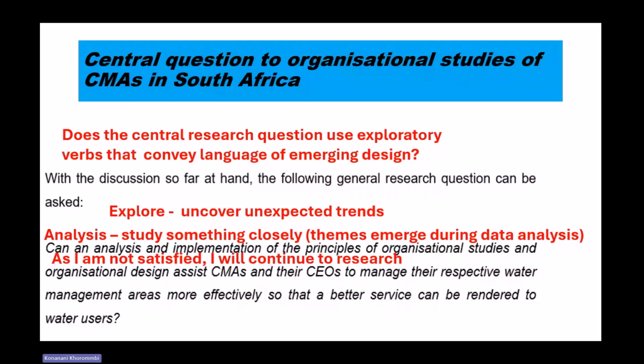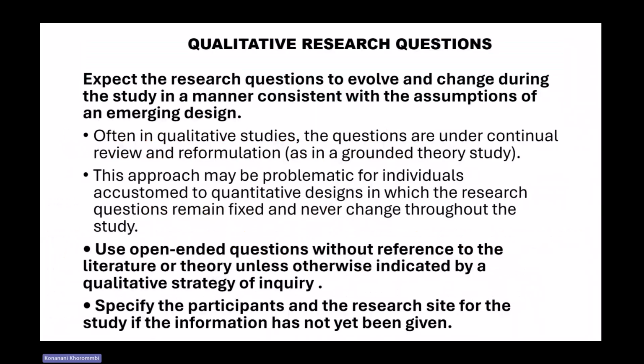But I just wanted not to move away before we verify and agree that these words are really exploratory. And when we look at this one, let's also look at the previous words, how and what. If we do agree that these are open, not closed words, and they allow us to accept emerging trends in the execution of the research project. Expect the research questions to evolve and change during the study in a manner consistent with the assumption of an emerging design. Colleagues, this is an overemphasis, a repetition, something that is cautioning. Please always accept changing circumstances during research, because qualitative research is not rigid, it is flexible. That is why it is also based on different assumptions than quantitative studies.